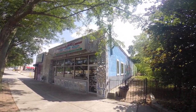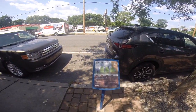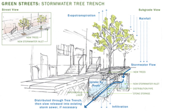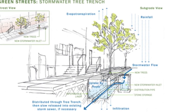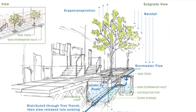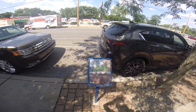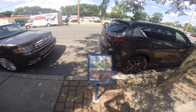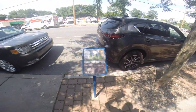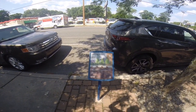The Overbrook Center does quite a number of things, and around the property there is a range of what's called green stormwater infrastructure. This particular one is a stormwater tree trench. What looks like just regular trees planted in the ground is actually a place where water, when it rains, is caught from flowing down the street. It enters the trench and a perforated pipe distributes that water throughout the trench. The roots of the tree can soak it up, and the stones in the soil underground allow rainwater to slowly percolate into the system rather than rushing along the street into a storm sewer.